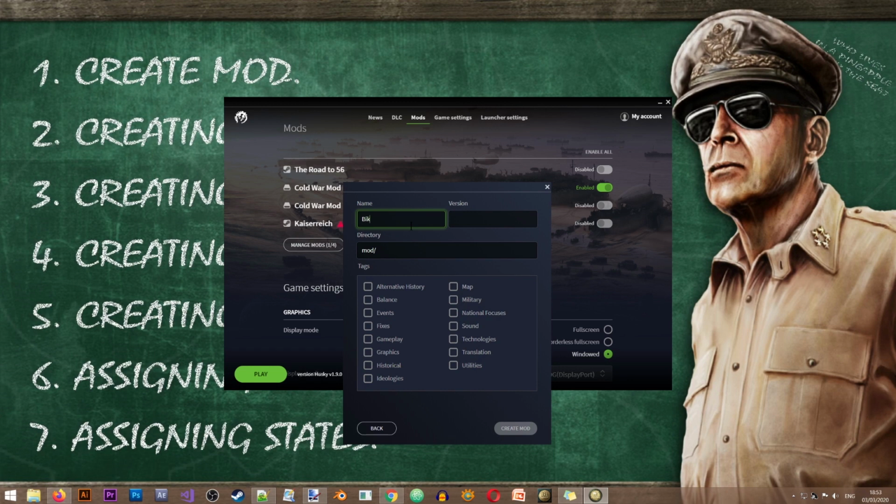I'm going to call it Bikini Bottom. I'm going to give it the version number, which is 1.0. And I'm going to assign a folder in which the files are going to be located. The folder, it's best if it's in small letters and no spaces, so it's going to be bikinibottom in one word. I'll also be assigning some tags and then click on Create Mod.